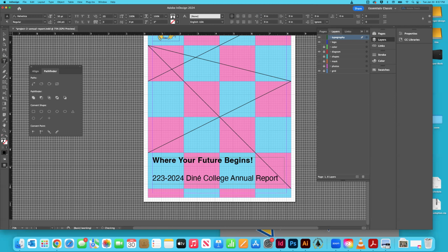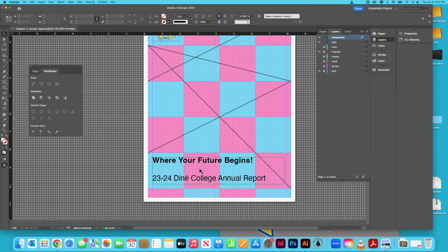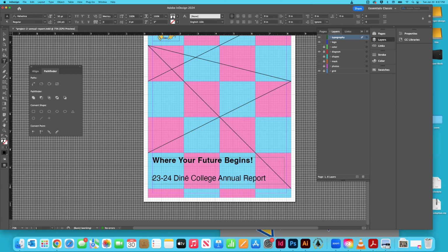But sometimes you can make other adjustments, so maybe I didn't need the 20 of the 23 and the 20 of the 24. So it still reads just fine. And now look at all this beautiful breathing room I have over here. Yeah, that's much better. Only thing I think I would do is bring, let's leave it, you guys.